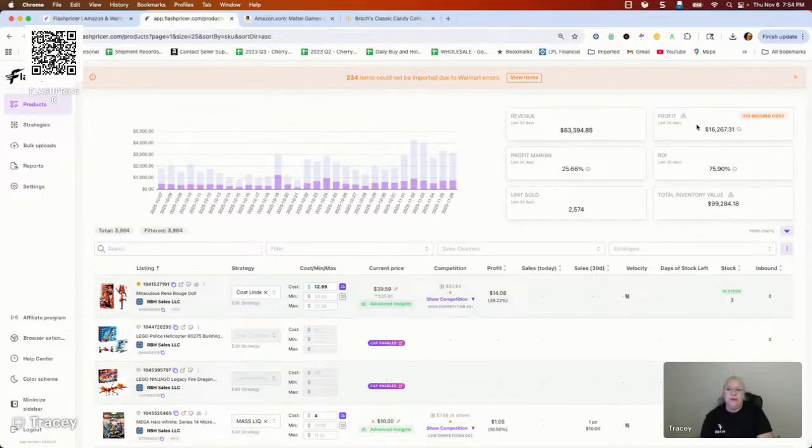And then you can see up here the profit, but we have some things that are missing cost information. So right now my profit is skewed because I haven't entered all my cost information. So that's really important that you look and say, oh, wow, 75% ROI, but 113 items are missing costs. So that obviously is going to come down.